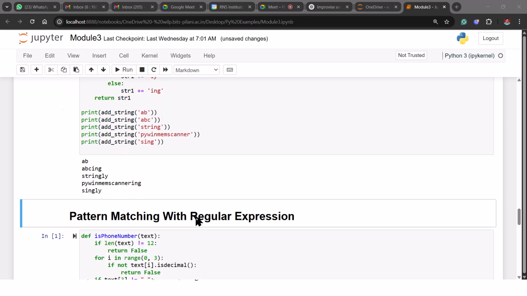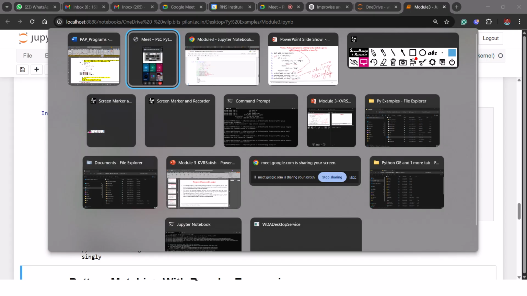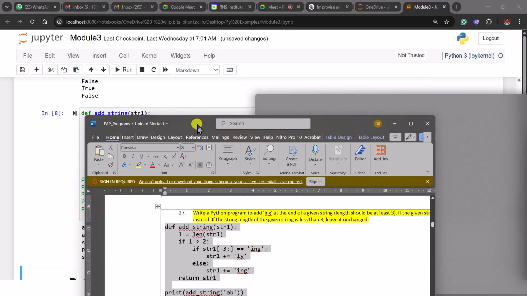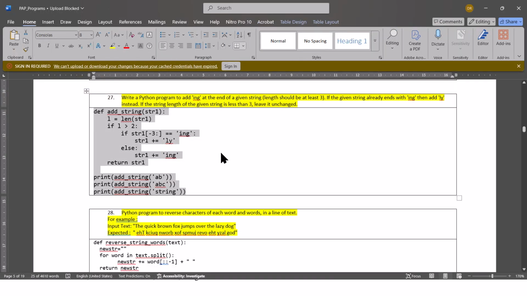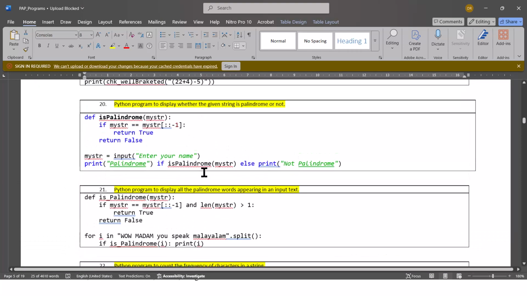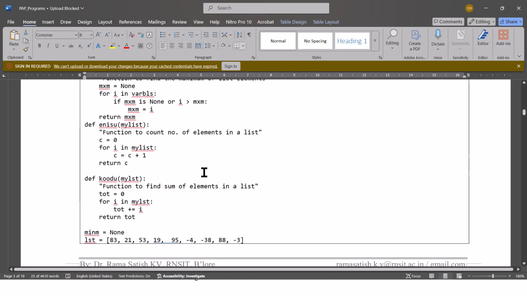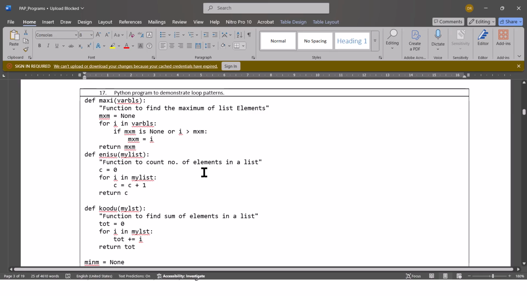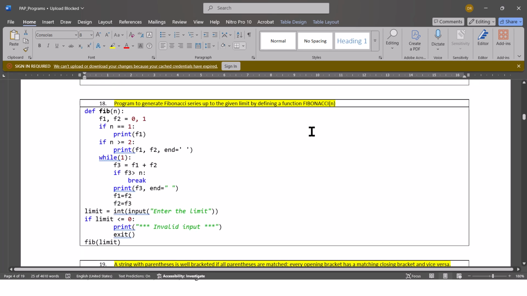So this is, and as I committed, I'm going to end my session after this program I set. All these programs I have typed in, and they are available. So many programs I have typed in. You can see a function to count number of elements in a string. This is list. This comes to string.